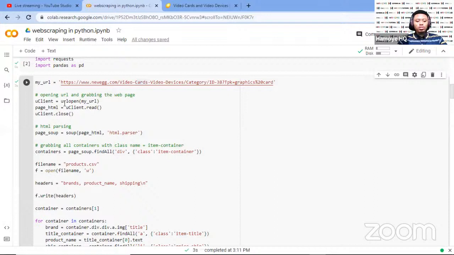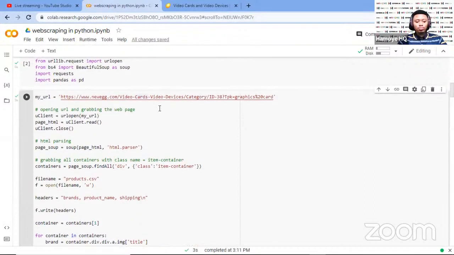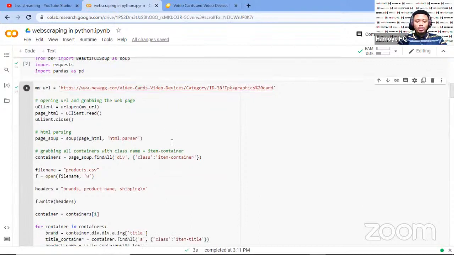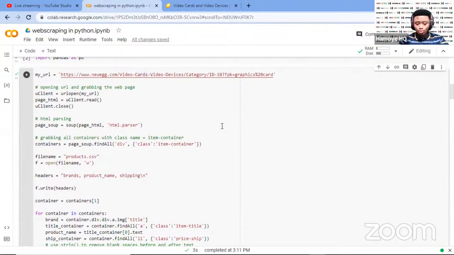I also did, using urlopen, I just gave it another variable. This is a personal code I wrote to grab this particular URL. Then there's a code in the Beautiful Soup documentation, a way by which you parse this website, as you're parsing the HTML content of the website in Beautiful Soup. So this particular code is just to grab my page. I call this page HTML, which is this URL. To grab it, this is what this code is doing.